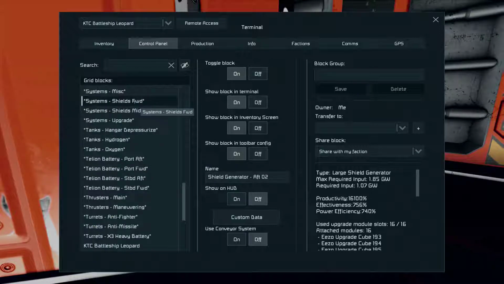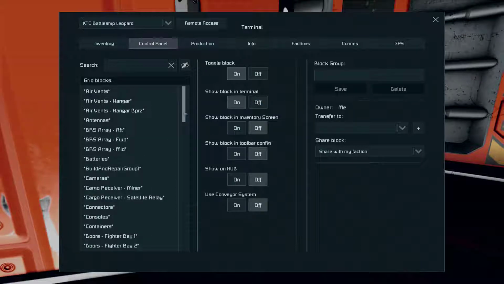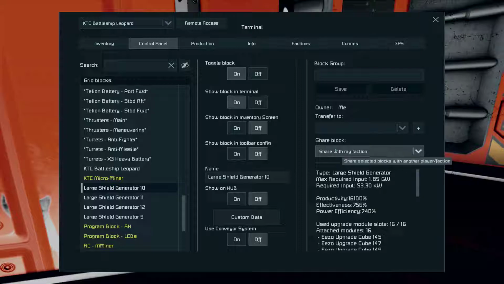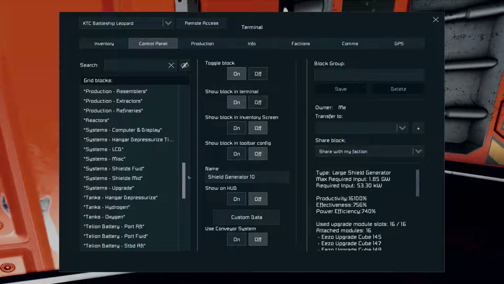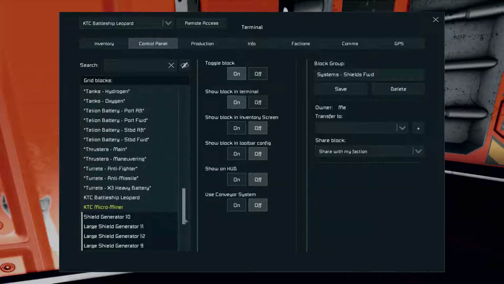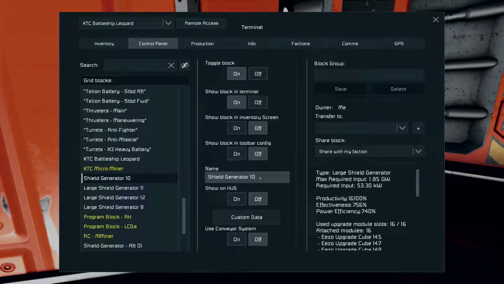All right, so why did I do this? So we're going to do shields forward. We're going to put those back on the terminal. Then we're going to scroll down here and we're going to see large shield generator, and I've actually got 2 sets in here. So shield generator, and these were forward, right? Shield systems forward. Yep, these were the forward ones. So forward 01.